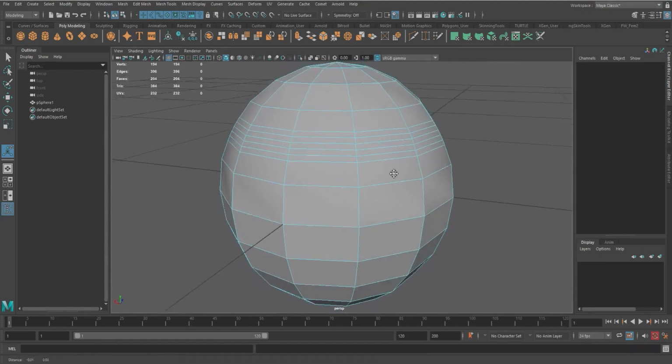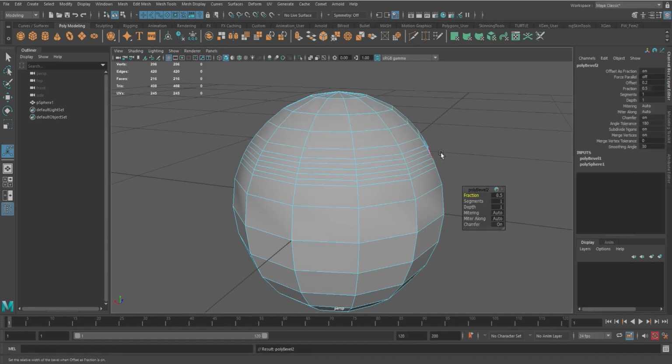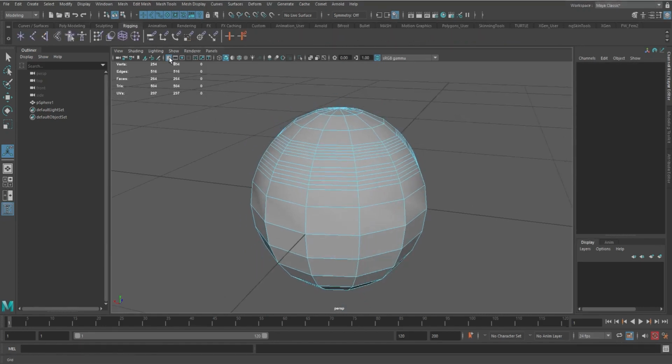And it's kind of the same thing. If I do that here and I go to bevel, again, same thing. This is where all that stuff lives. So there are just many ways to use Maya and customize it how you like to work. So just be aware of that.